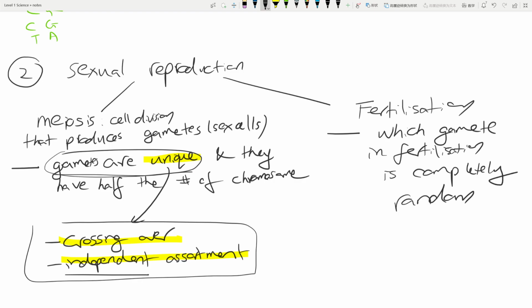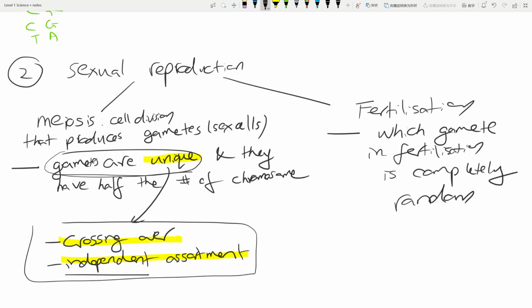Okay, so think about the possibility that the gametes are all random, they're all unique, and which one of them ends up in the fertilization process is completely random. So it means that every single child, except identical twins who are a little bit different, for the vast majority of the population, you will look similar to both of your parents or your siblings, but you will be different because of this process of meiosis, the process of fertilization, everything being random. You create unique gametes. They will create variations in the population. You will be very alike, but you are not exactly the same.